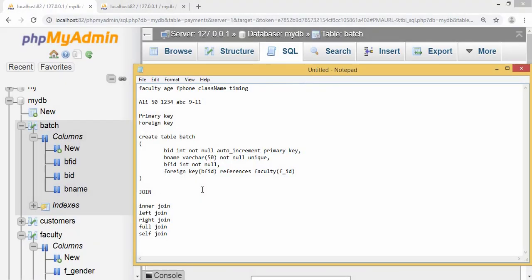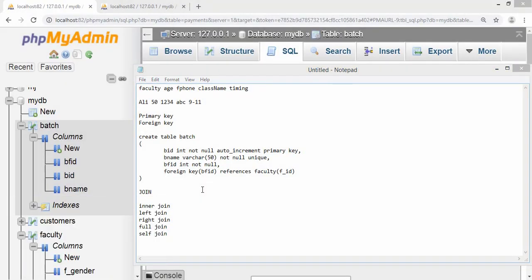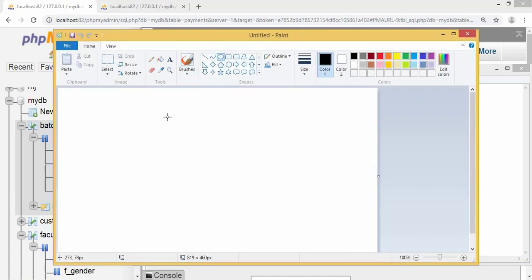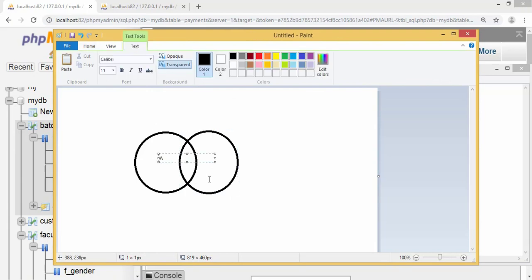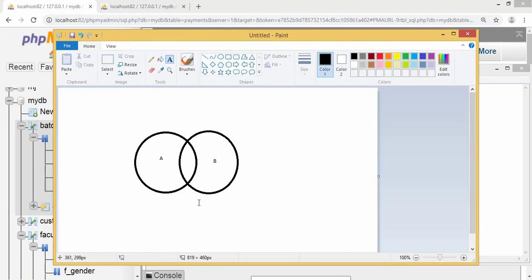Let me show you with an example on MS Paint. If I create some circles, let's say this is my first table, and I create another table right after this, like this. So this is my table A and this is my table B. If I write here A, and here B, then it will be fine. So these are my 2 tables, and this particular portion, let me shade it, this area is the common area between the 2 tables. I hope it is clear to everyone. So when you apply inner join, the common records in the 2 tables are displayed. Common records only from the 2 tables.